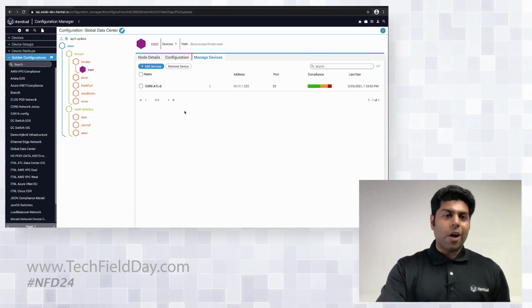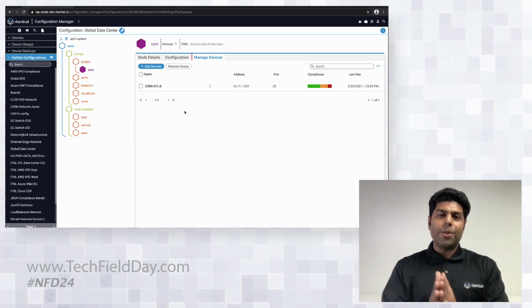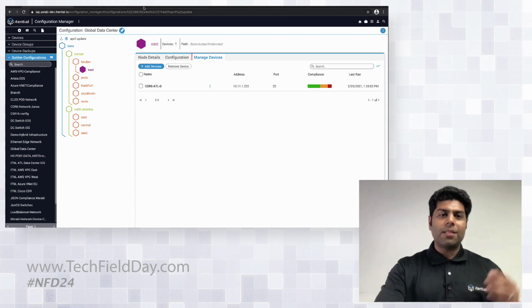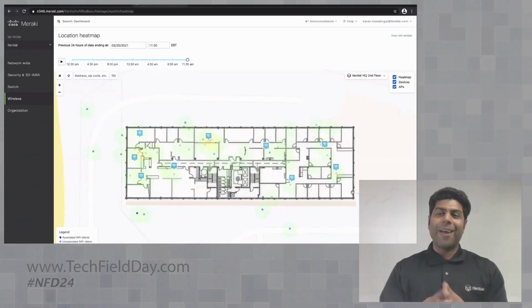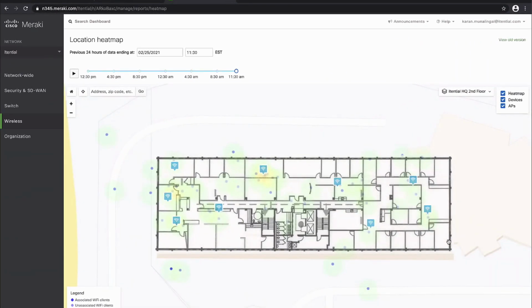Let's now take a look at how we're going to do this on an API-driven network. So I mentioned we're going to do this on our Meraki wireless network. Before I get to that, let me quickly give you a backdrop, right? This is what our small little Meraki network looks like in the office. We have a bunch of access points. Each access point has a bunch of SSIDs.